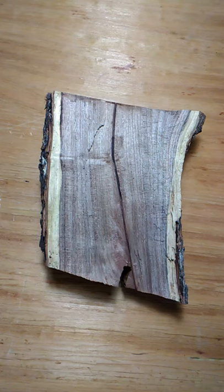I forgot to mention that the wood that I used to make these two mugs, I measured it to be 11-13% moisture content. And that's about the lowest I measure any of the mesquite in my shop. This has been around for several years, and it's completely dry. It's as dry as it's going to get in my shop, and it's hard as a rock. And it's important that the mug and the handle be at the same moisture content, because they will move as they dry out. So it's really important that they be dry to start with and have very similar moisture contents.